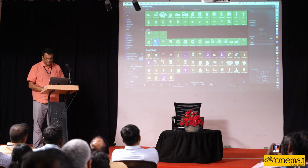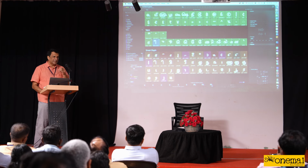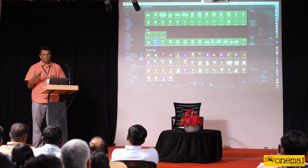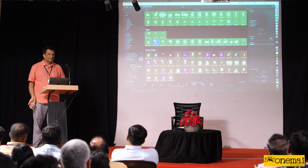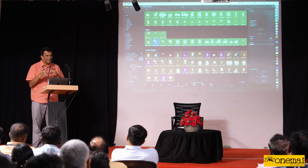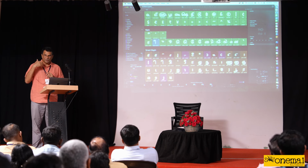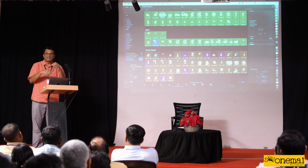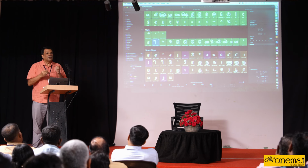Okay, now I've already done this font. I've exported this. Now I want to make sure that when I type ko, it comes as ko. When I type pu, it comes out as pu. Because in English, what you type is what you get. It's A, B, C. In Tamil, you have a lot of combinations and you want to make sure they work. Tamil is not so difficult, but if you look at other Indian languages, they've got matras, they've got signs, they've got all kinds of things that go into the base glyph. How do you make sure?